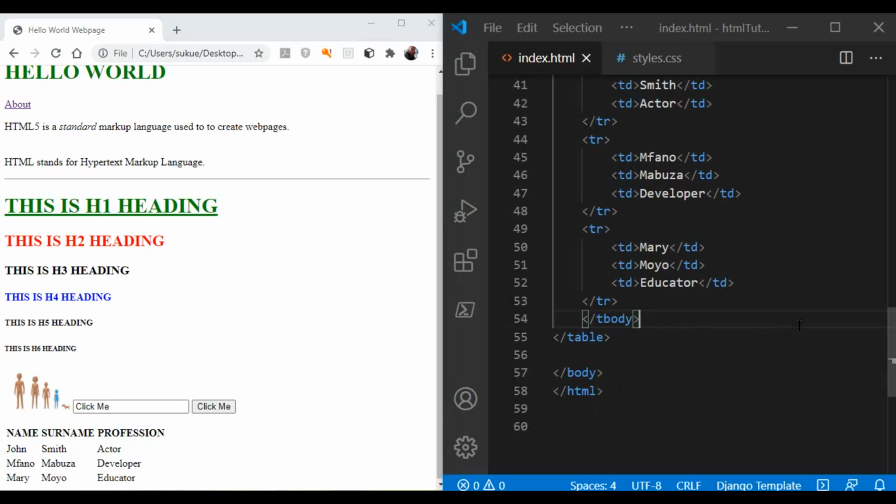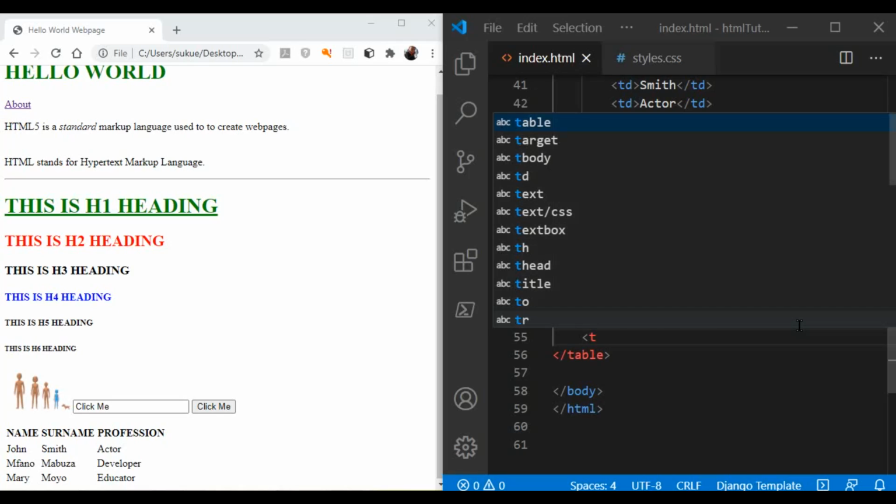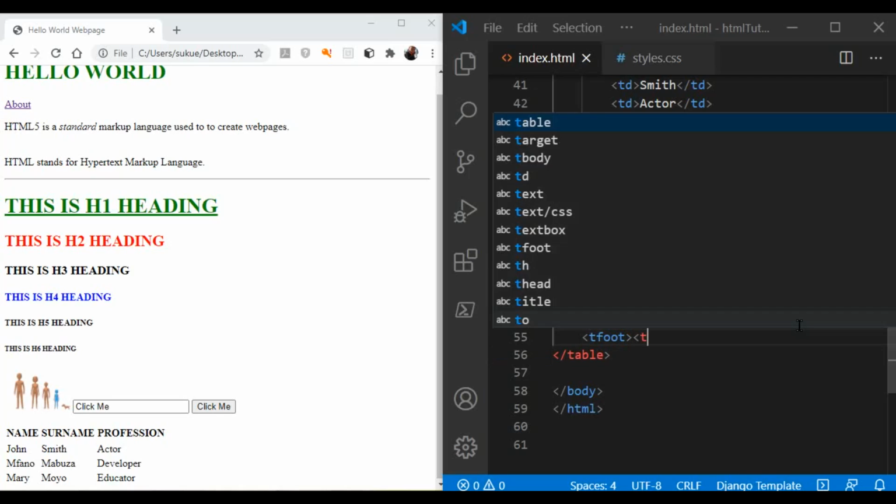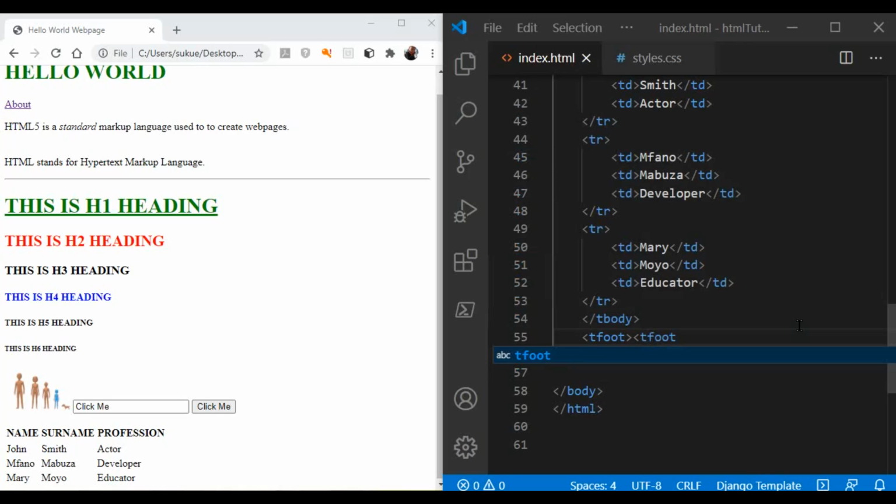Now we are going to include the footer of our table using the tfoot element.